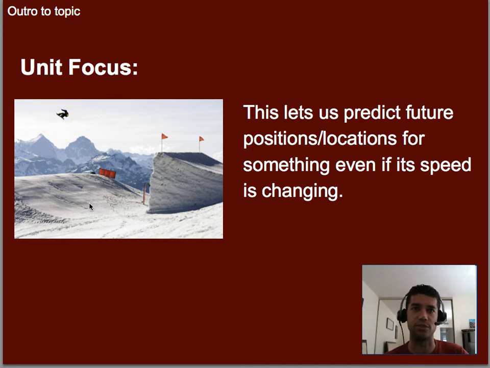So like if we have this snowboarder here and he's launching off a ramp, can we predict where he's going to land without having to watch him land? So just by knowing his speed coming off the ramp and maybe how his speed is changing in the air, can we predict where he'll land? This would be important because you don't want to be the first person going off a ramp if it's built way too far away or way too close. You want to be able to build ramps and predict where our snowboarders or skateboarders or anyone going off ramps of this sort is going to land prior to them landing.